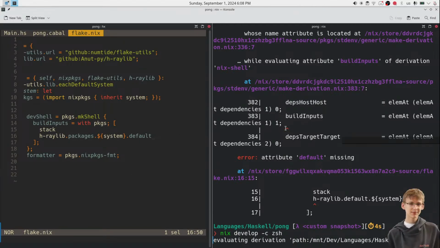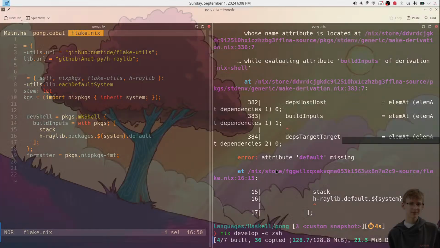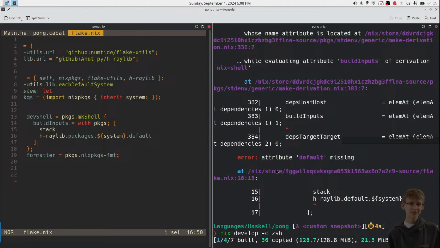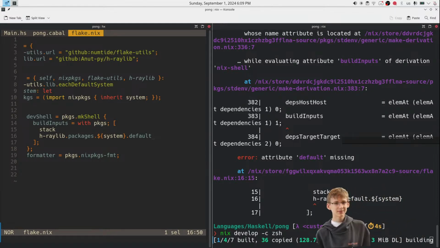What is this character? Oh, it's an arrow up. I have a dot on my screen in this place. Okay, it's downloading something. Building, needs it, shouldn't take much time. Building, yeah, we're building something.